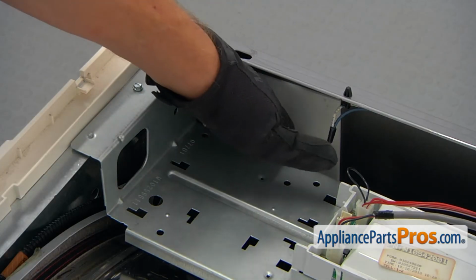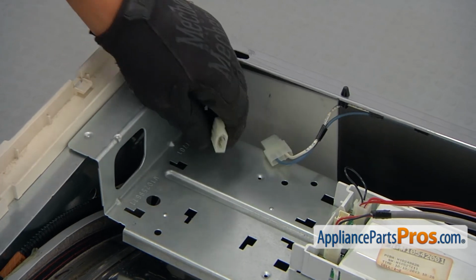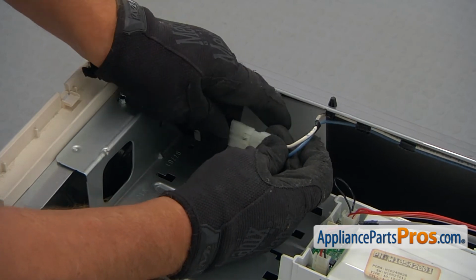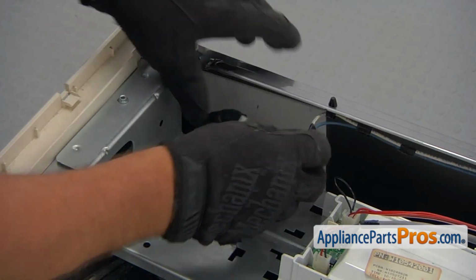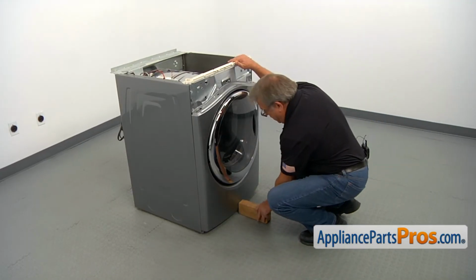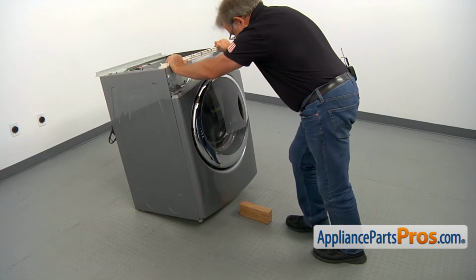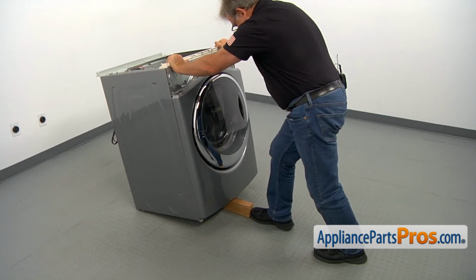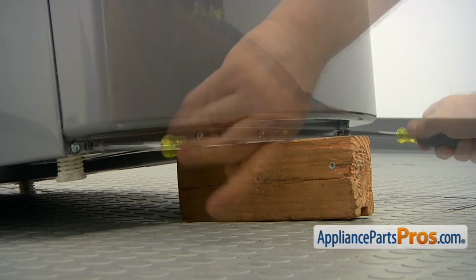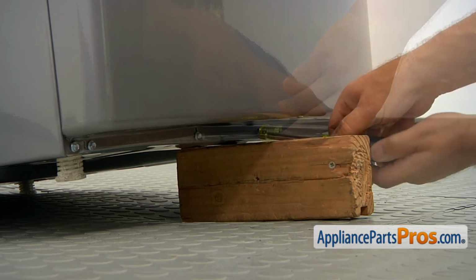Okay, let's fish out this plug. That's our door switch, and we're going to connect it here. Alright, now I'm going to install the wooden block here. Tilt the dryer back, slide it under, and I'm going to secure the front panel at the bottom with 1/4-inch screws. I'm using a 1/4-inch nut driver.